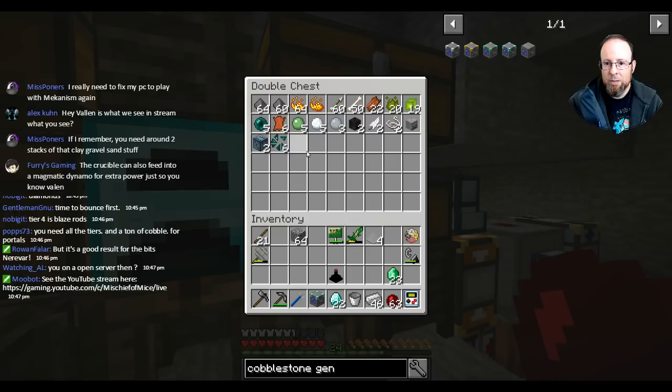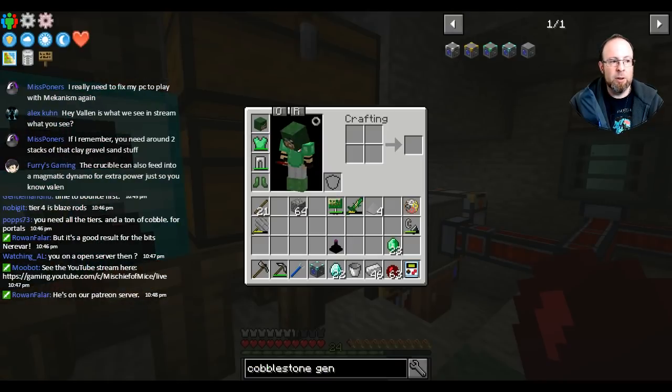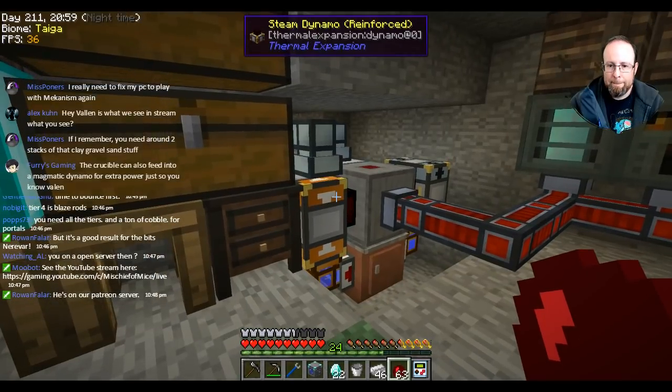What is what we see in stream, what you see? More or less, I do have a second monitor to my left, your right, where I have multiple chats and my streaming software and stuff. So you don't see that stuff, and in this area here, you guys have a different chat interface than what I have. But otherwise, I think it's the same.